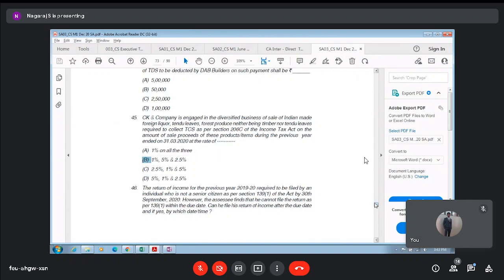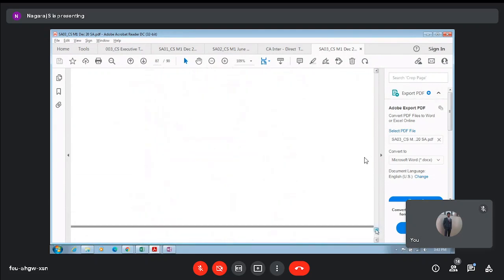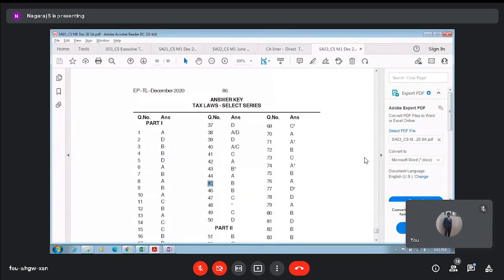45. Answer. Answer is what? B. You should be little smart. Okay. Which one they ask first? First, that TCS percentage. Even in TDS also like this, they may ask first that section's TDS percentage. Whatever they are asking subsequent, that TDS or TCS percentage. Then you need to learn to exclude the options also. In the balance, you need to decide which is the correct one.